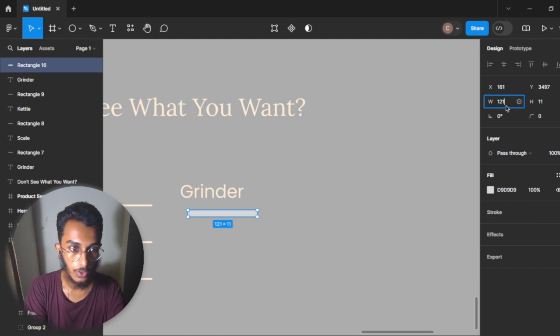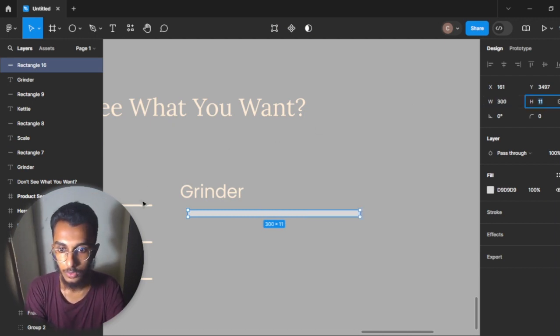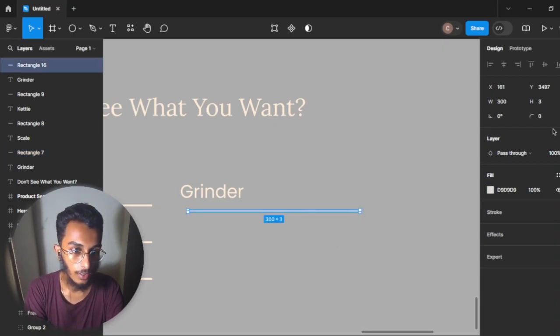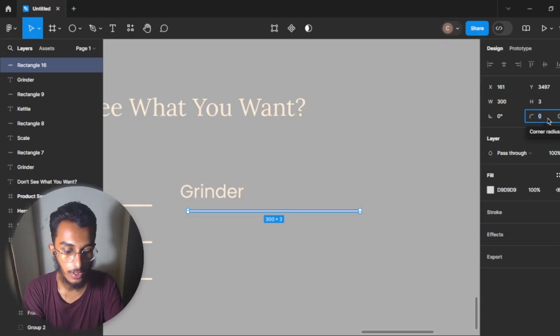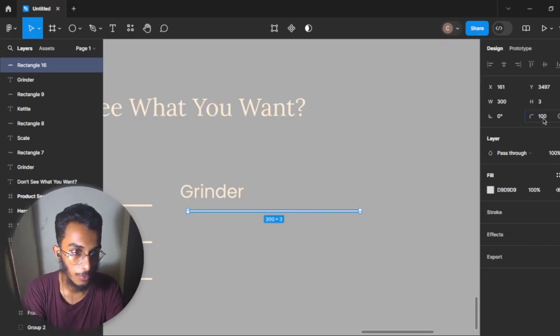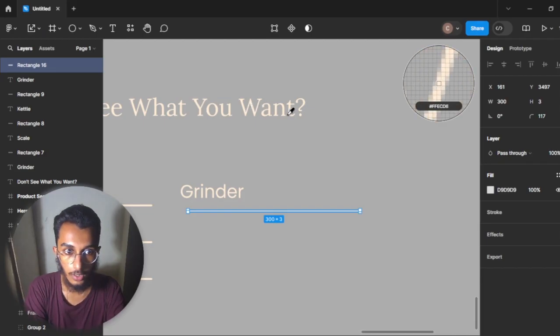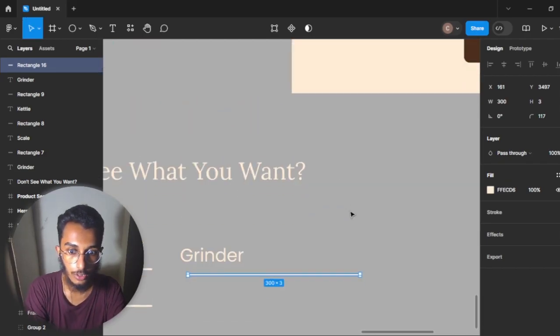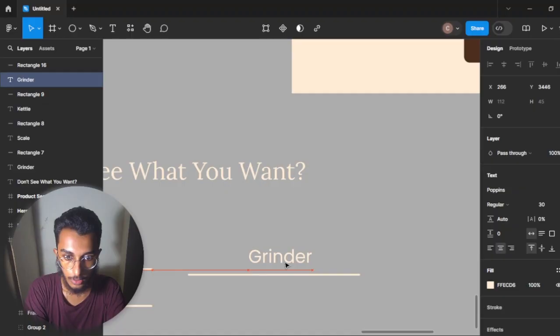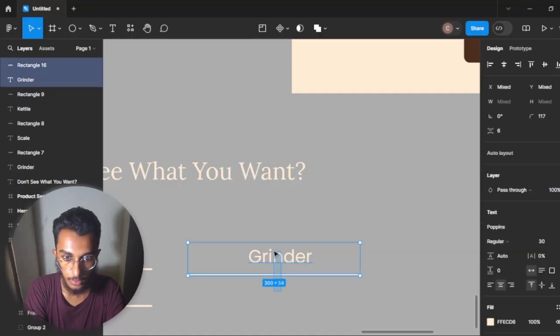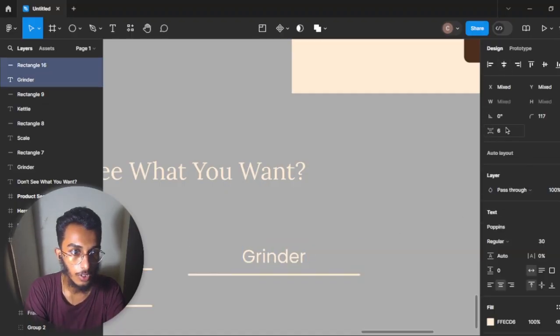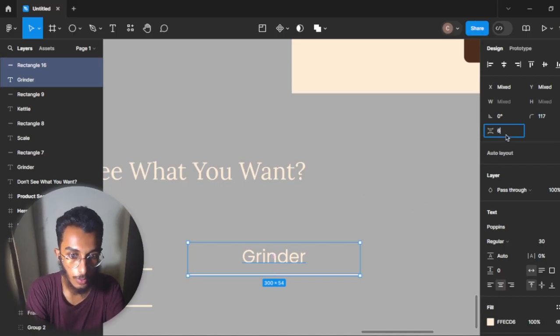I want this to be 300 width, and 3 height, and then just for the sake of the roundness, I'm just gonna maximize it. And for the color, again, I want it to be this color. And then I'm just gonna select this to align them center. Again, the separation, I want them to be 6.